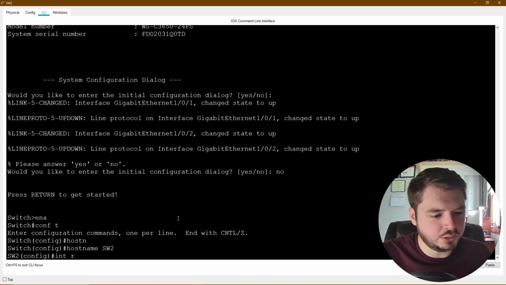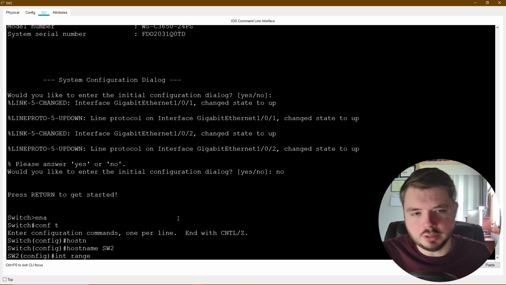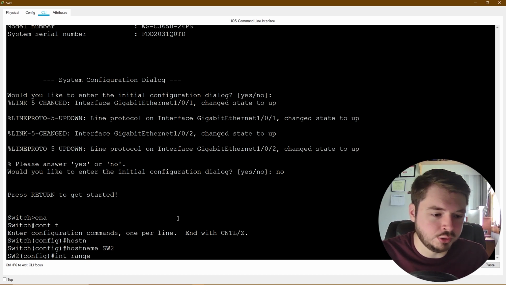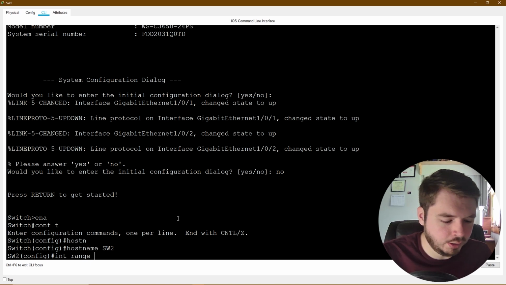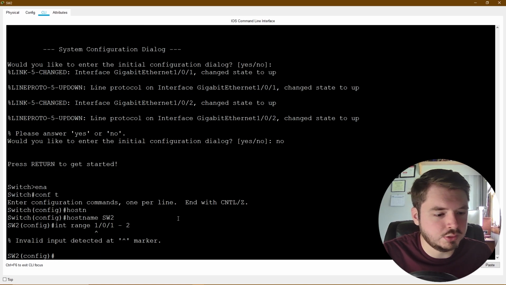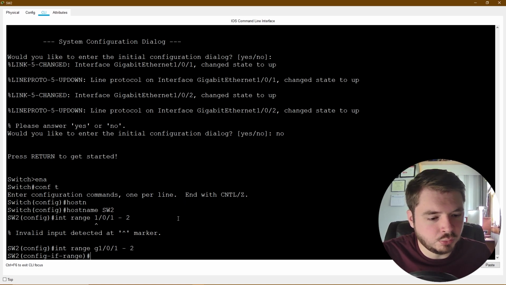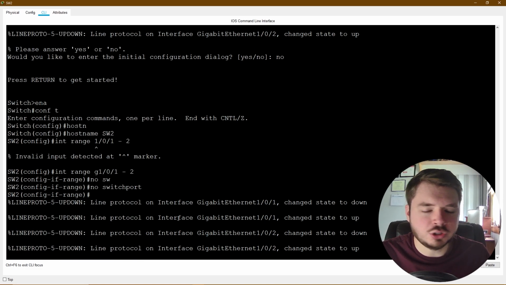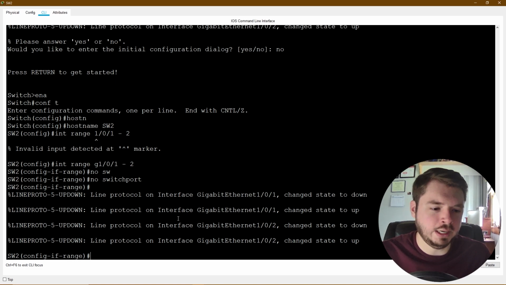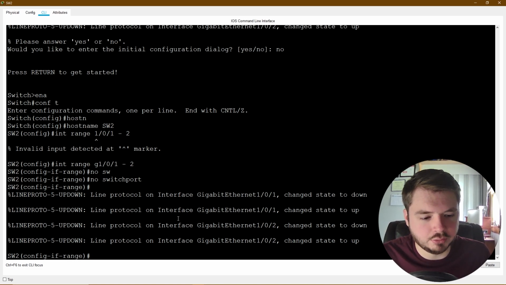Do the same interface range command, and obviously, if you're in the real world, you want to really make sure you get the two ports that you want correctly. It just so happens here that we have 1/0/1 to 2, so that makes things, like I said, a little bit easy. Don't forget your G's. Interface range G 1/0/1 to 2. And we're going to hit it with the no switchport command. Shut off that layer 2. We don't want that right now. We want layer 3. So now we're in layer 3 mode.